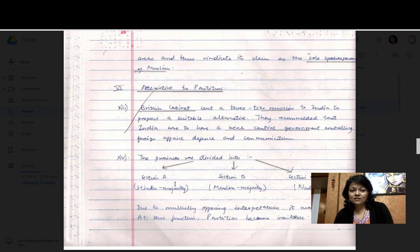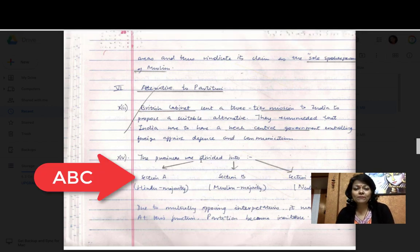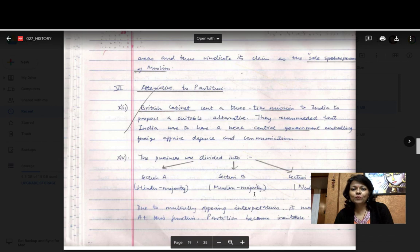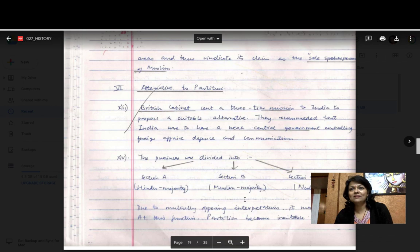And then look at something we had talked about in our earlier video as well, where we talk about using small graphics to sort of organize your answer. So what she's done is when she talks about the cabinet mission plan and how they had planned to divide the provinces into three categories, she talks about section A, B, and C in a graphic format, right?